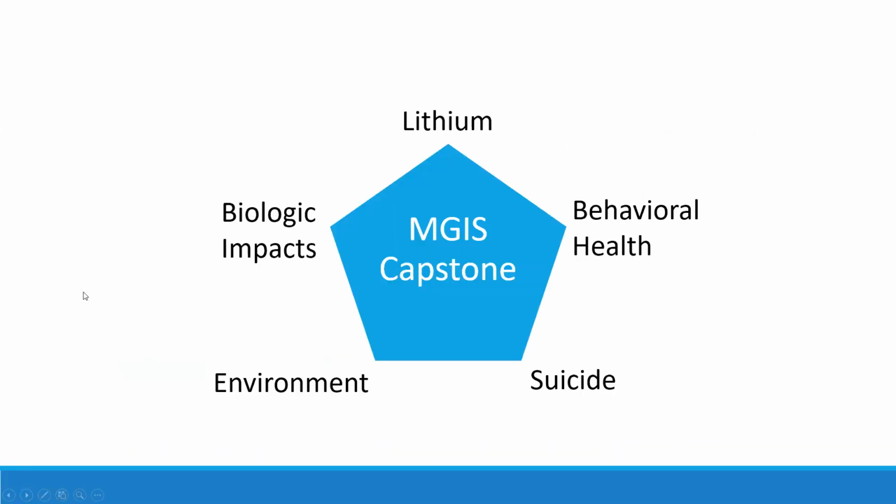So you might be asking what's interesting about lithium. Lithium is kind of unique. In this case, we're actually talking about the actual chemical on the periodic table of elements. It has a pretty unique relationship to behavioral health. Lithium as a compound has been used for treatment for bipolar disorder and major depression since the 1960s.